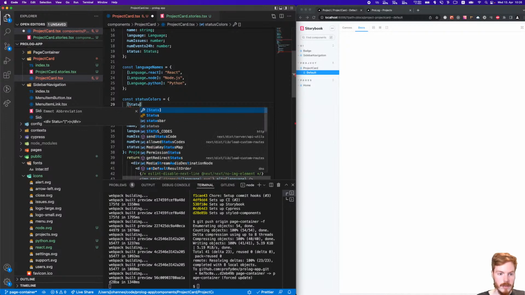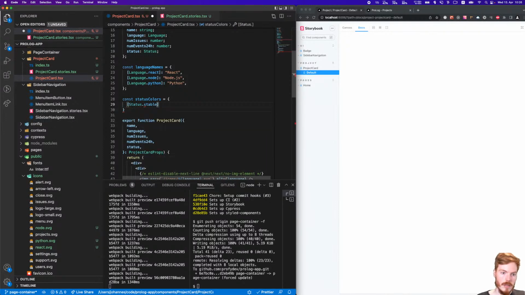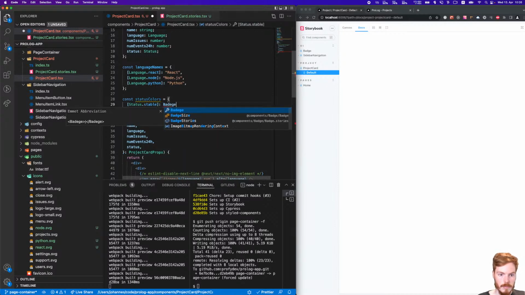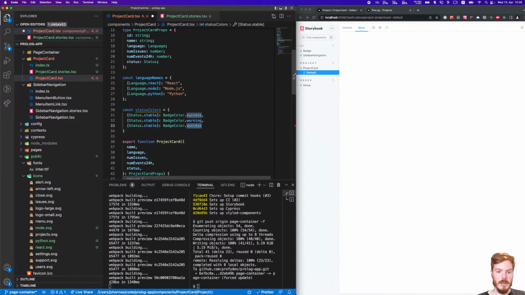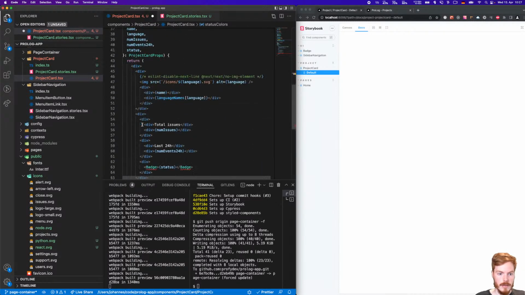So status.table gets the batch color.success, warning, and error, so critical, and this was warning. Okay, so let's do it like this.